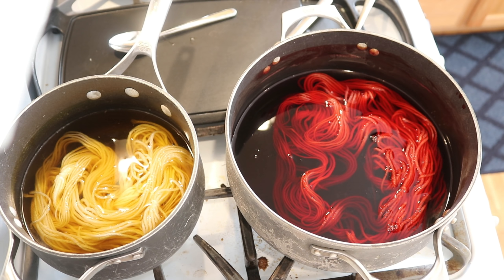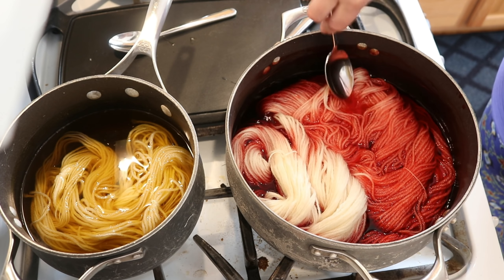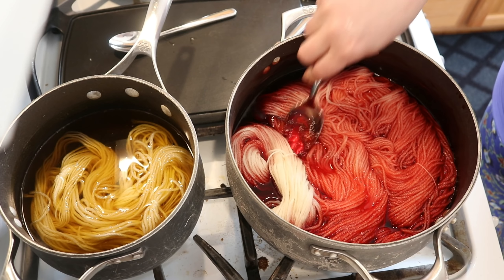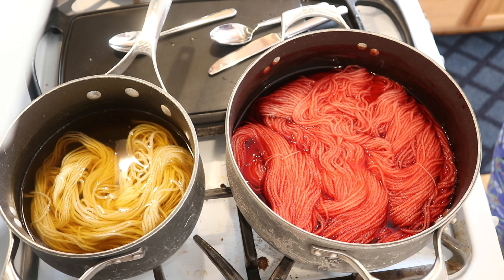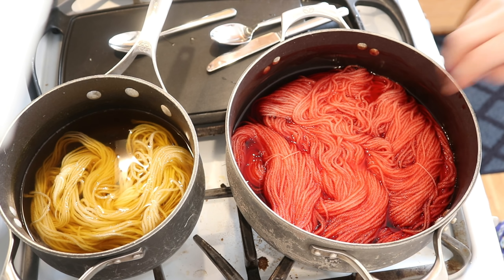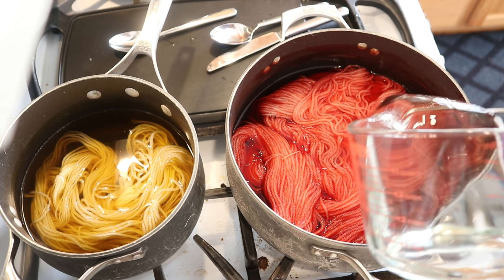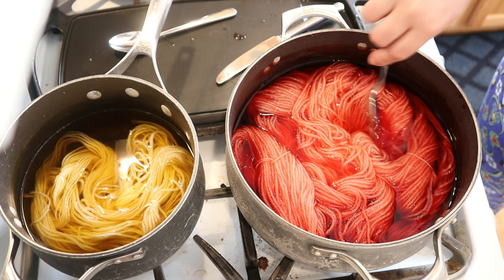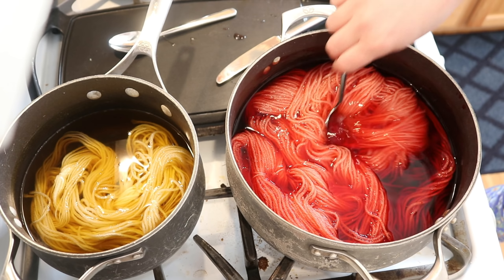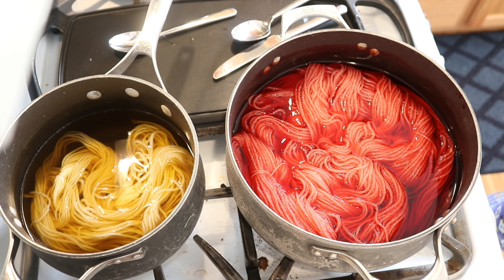One of the reasons why I like to use the 100% non-superwash wool is because this is the yarn base I've used with a lot of these other natural dyeing projects, so for consistency I really want to keep playing with that — even though I know that the superwash yarns will sort of absorb more of the color. I'm gonna add two more cups of water and then start turning on the heat. We do have a nice beautiful red color even with it diluted. I'll come back in about 45 minutes to take a look.